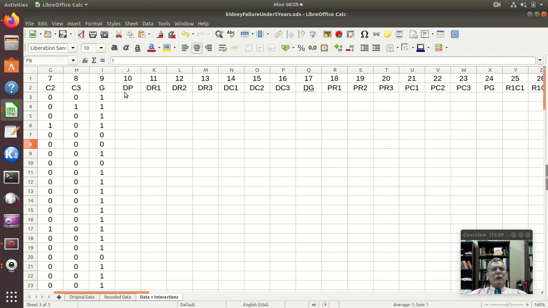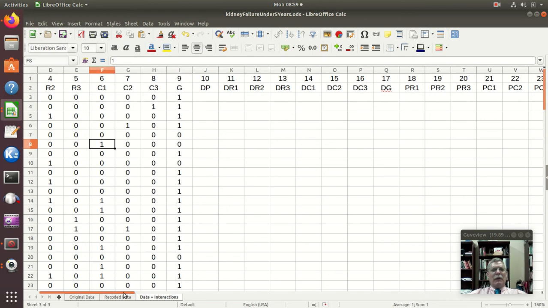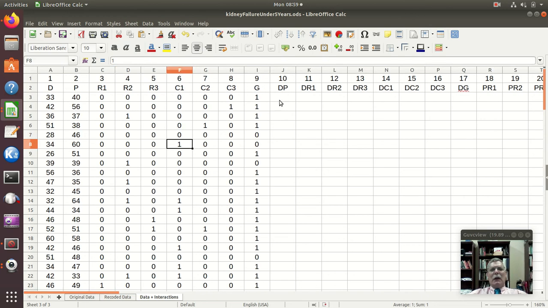And so here dp is the interaction of d and p, and so I'm going to say equals d times p. And so I have that. And then d, r1, r2, r3. All right, so I'm just going to do d times each of these things. So equals d.